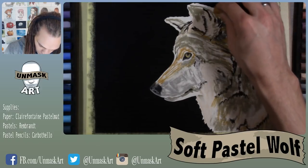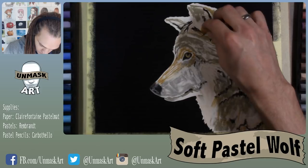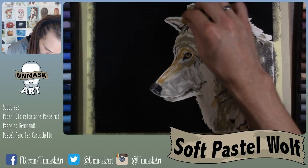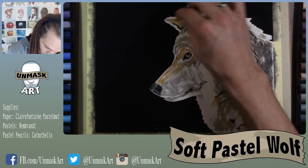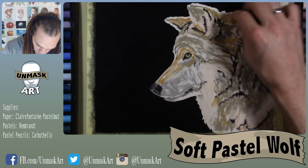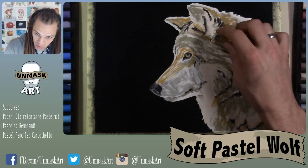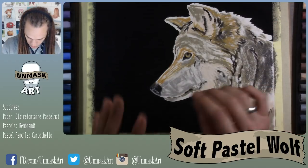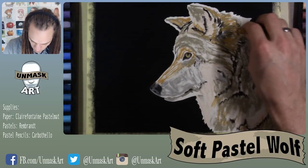It doesn't look like much right now, but this is just the base colors. I'm sure you guys have faith in my ability. We'll get it looking more like a wolf before we call it a day. We'll put in a little bit more of the preciseness of the color with this base layer before I call it a day.